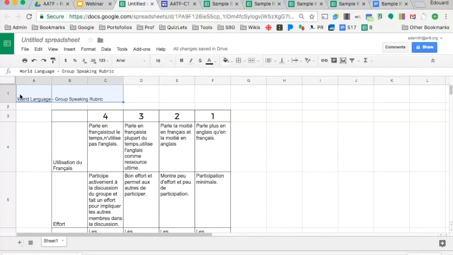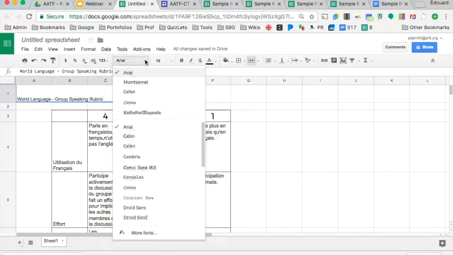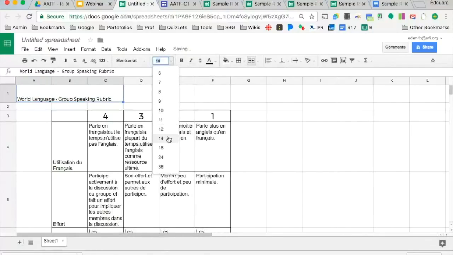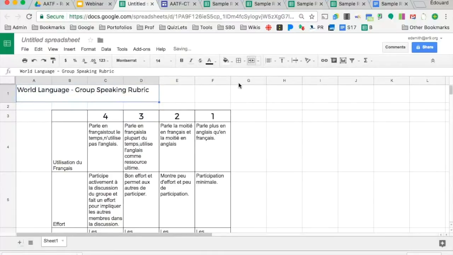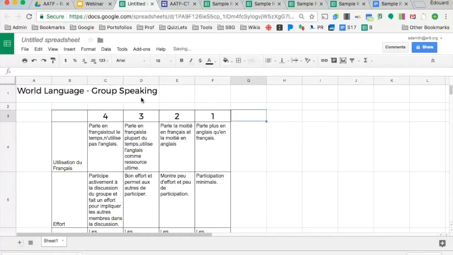So to do that, I'm going to select those 3, and I'm going to go over to the merge tool, which is right here. And all I have to do is click on merge, and now it's become one cell. So if I click out, you'll see that there's no separator line here anymore. This is one cell. So again, I'm going to change my font, make it a little more interesting. And I notice now because it's bigger, maybe I need to go into the next cell. So I'm going to just select those 2, merge them, and there we go. So now I've added a title to my rubric.